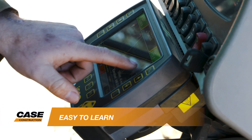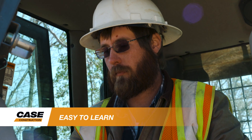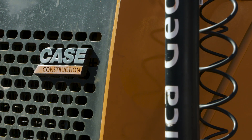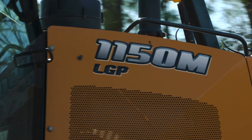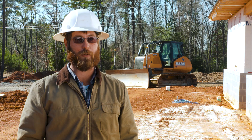As far as getting into running the dozer with the grade control, there was a very short learning curve. We're pretty efficient with it after the first day of using it. Even a young laborer can come in and grade a parking lot just as well as anyone else. The first guy I put on the dozer for training was a young laborer, 22 years old, had never been on a bulldozer before. Within an hour I had him grading for curb on a project. I feel like just about anybody in the world could be trained to be an efficient grader within an hour.